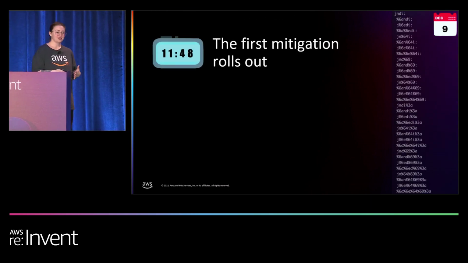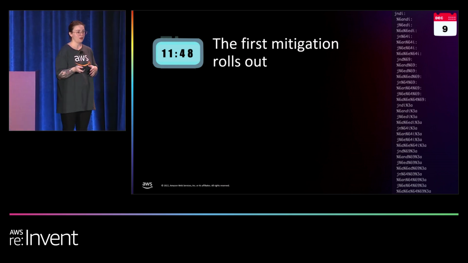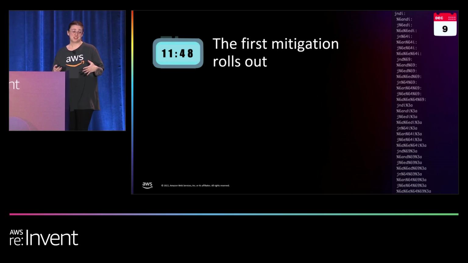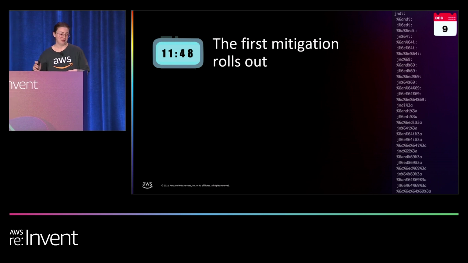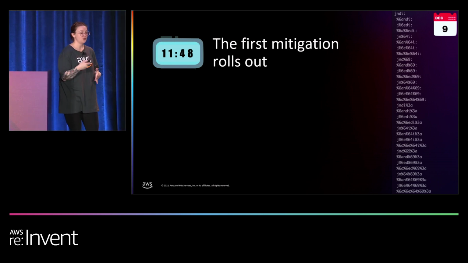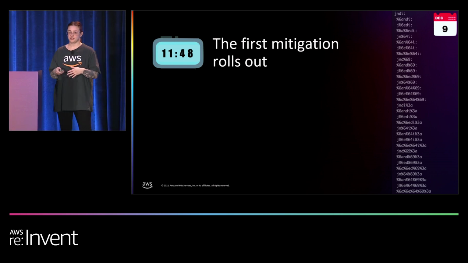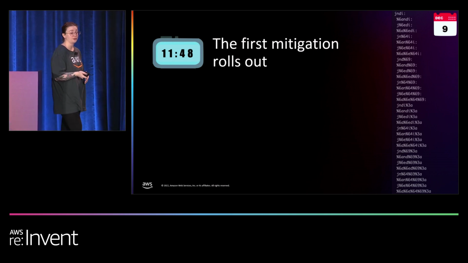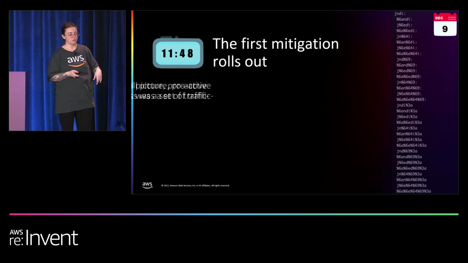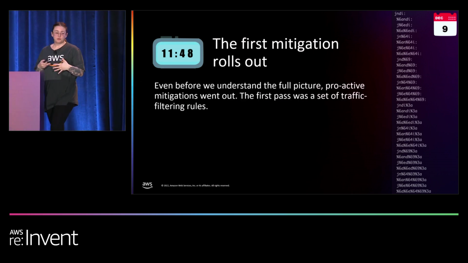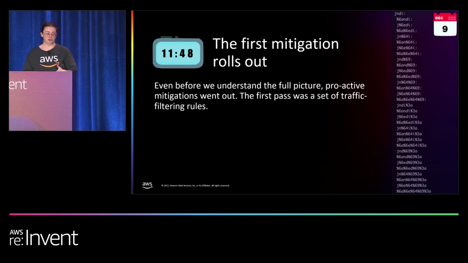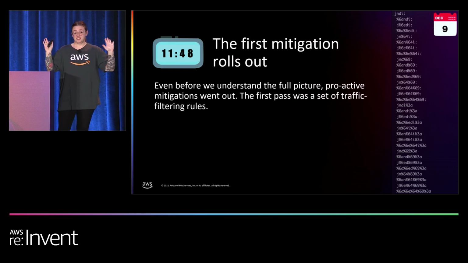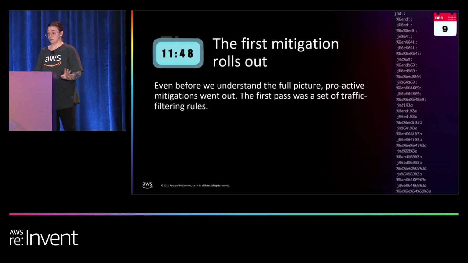So at around 11:48 Pacific time, again, I apologize to my coworkers who don't run in Pacific time, but it was the easiest for an in-person conversation, and I'm sure I'm going to get a lot of messages about it. But at around 11:48, not long after that first ticket comes in, just about 48 minutes after Column tells Steve, our first set of mitigations roll out. And that's a couple of the ones we started with. But this was even before we started to understand the full picture. And these were proactive. These were a big swing at, if this turns out to be a big deal, what can we stop before it becomes a big deal?